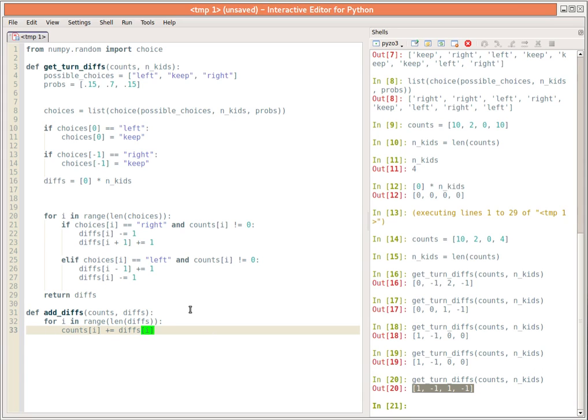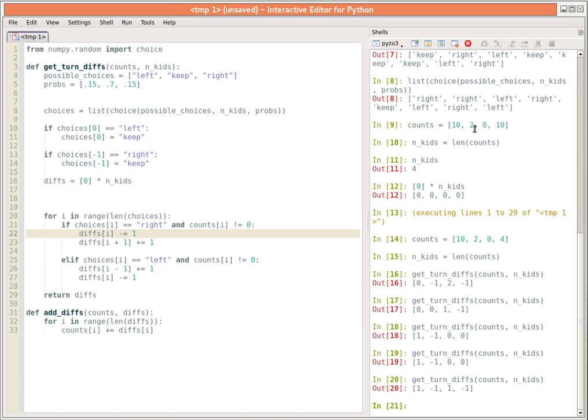At this point, it's worth thinking about why I didn't just do this directly over here instead of computing the differences and then calling addDiffs to add those differences in. Well, the reason is that I don't want to be worried about the situation described in the previous video, where you start out with this kind of situation, and then this kid gives a candy bar to this kid, and then this kid will have a candy bar to give to this kid, which they don't.